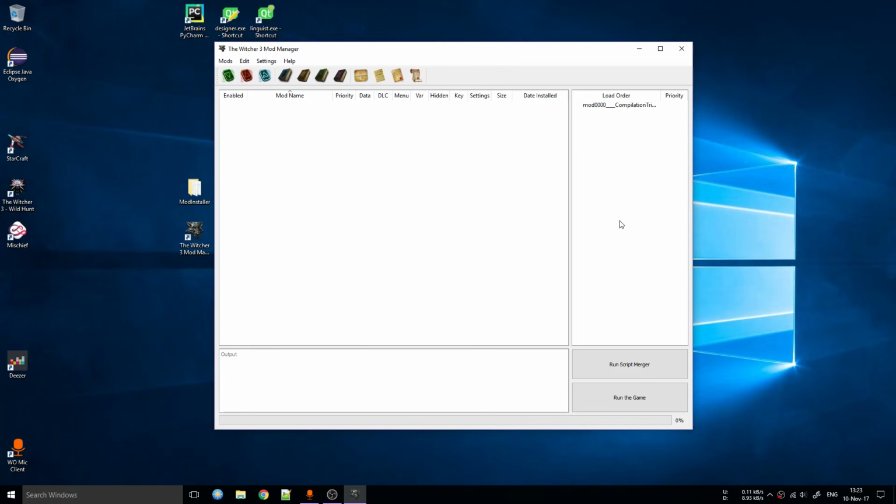And the right panel is going to show our load order. It's going to show exactly in which order the game is going to load the mods. And that is important for multiple reasons. The first one is if two mods are overriding each other, you might want to know which one loads first, so which one is going to be loaded and which one is not. And for maybe texture mods, you actually want to know which one loads first, because some of the other mod might lose its textures and so on and so on.